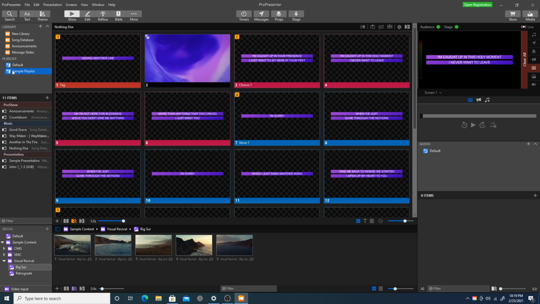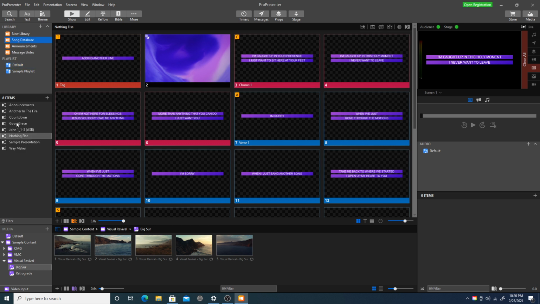And let me just show you an example. So this would be like a playlist that maybe Christian or someone might have put together for us, or if you want to put together one, just note that this would be where you would kind of lay out all the songs. And I'll go back to this default one, which is blank, just to kind of show you what that might look like.